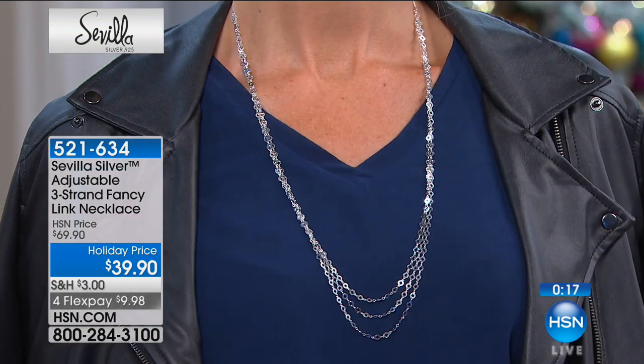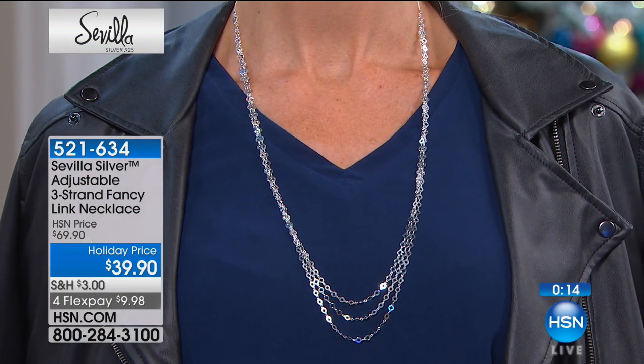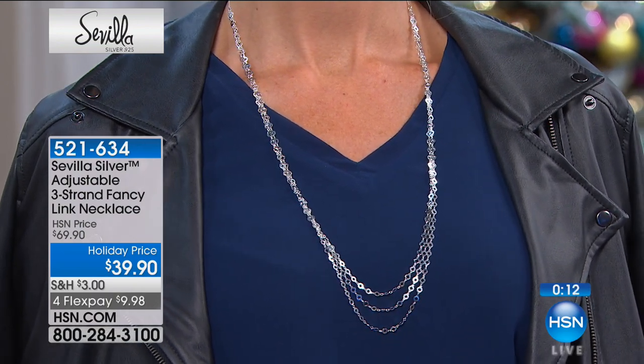$39.90 for all of this precious sterling silver and style. Between all of that and knowing you don't need to know what size she is, this is one where you buy this for yourself and you're going to see your friend and she's going to say, 'Oh my gosh, I love your necklace.' And then internally you're smiling because you picked one up for her too.